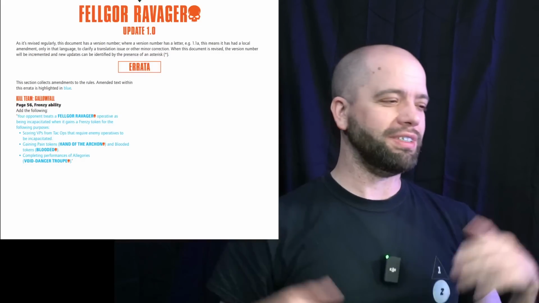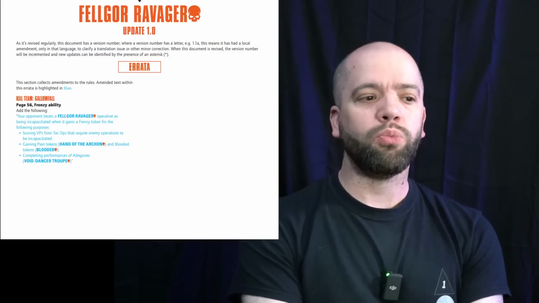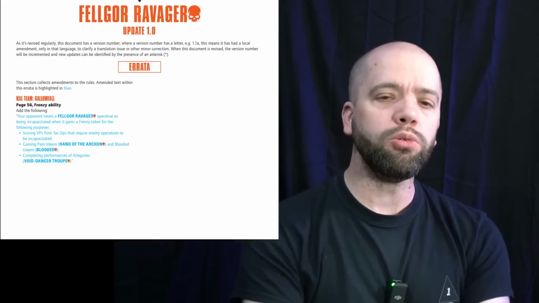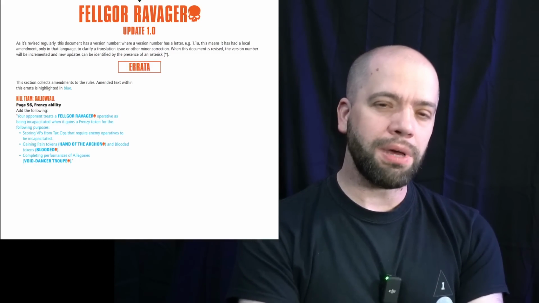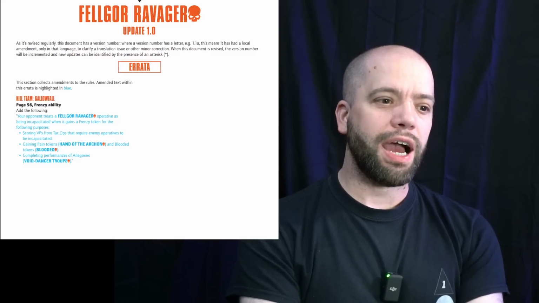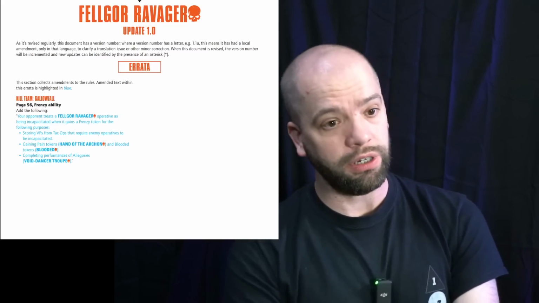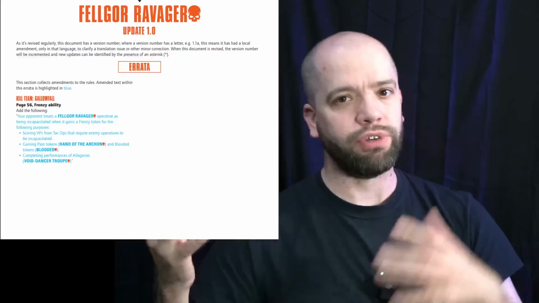Might as well just call them the Frenzy team. Sorry, the Fellgor team. When your whole team is set up to be a melee exclusive team, and your most effective tactic is to not fight in melee on your turn, that's when you get Frenzy abuse.